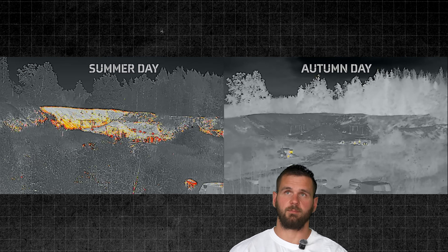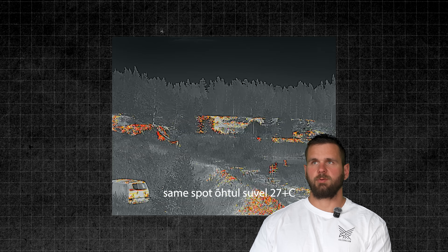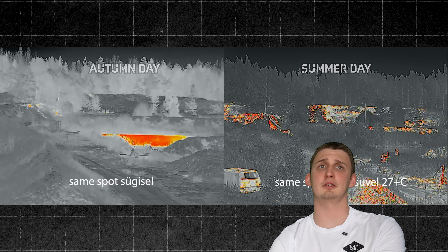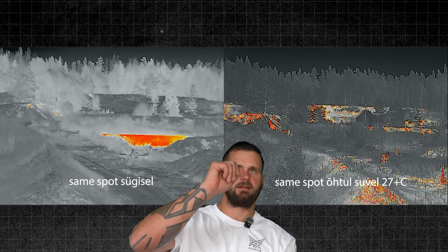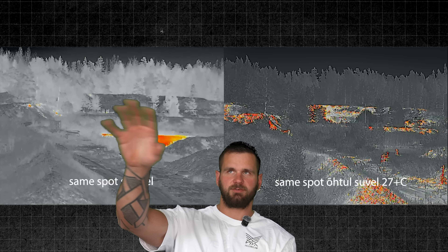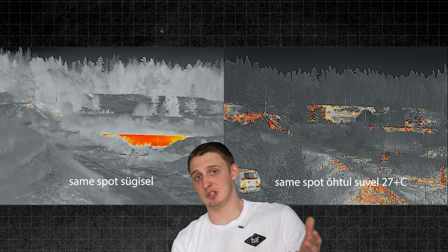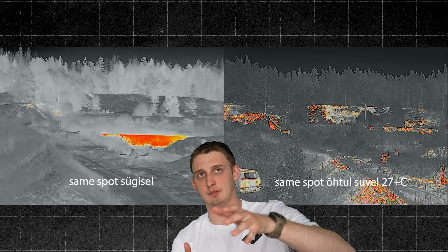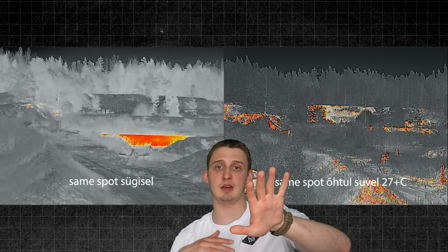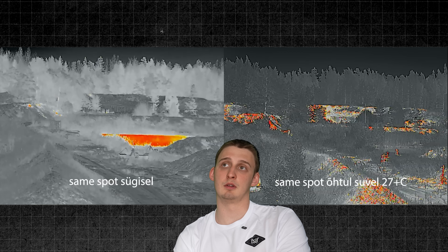Now it's the same spot but in October. Here red hot is probably ideal — we're looking towards the 300 meter berm, very noisy. If someone was laying down, you're not gonna pick it up. It's a lot more noisy during the summer with red hot at least. One thing you can tell here is that the colors have switched — during the fall, the sand is black and trees are white hot, and during summer it's the opposite. Things heat and cool down at different rates. Red hot is essentially a white hot with a layer of red on the hottest parts. During summer the berm is hotter than the trees since it's sand in direct sunlight, but during fall the trees have a greater temperature.